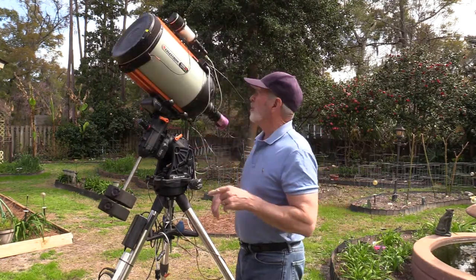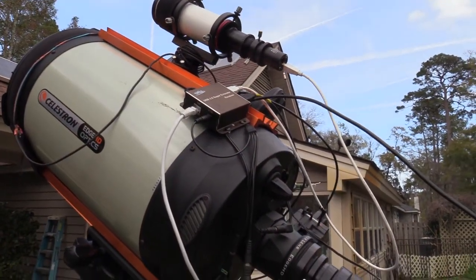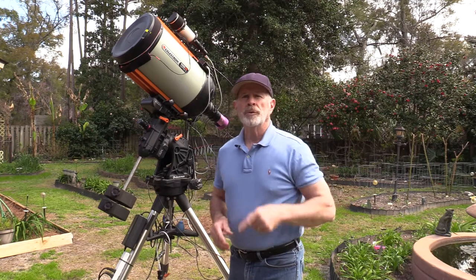I changed the scope around and I put on the top the USB extender. From there I have 4 USB inputs and then the output comes all the way down into this extension cable over here, and this then goes up into my computer via the USB extender on a Cat 6 cable. So I was able to start recording, and during the nighttime hours, I was picking up my subframes.